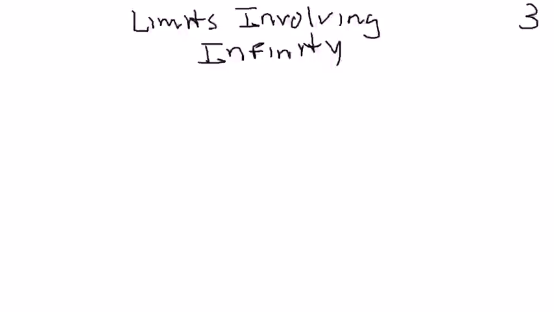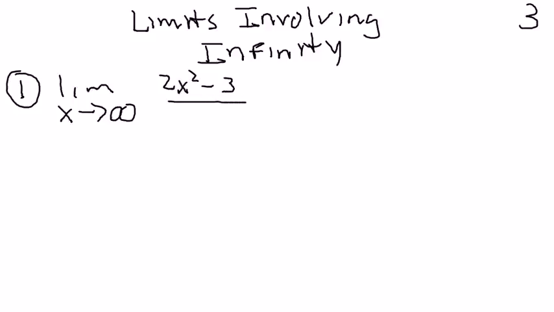So we'll take a look at all those examples. For the limit as x approaches infinity, we generally have three different types of problems. Let's say that we have a function like 2x squared minus 3 over x cubed plus 1. The rule in these types of problems is you want to divide by the highest power in the denominator.